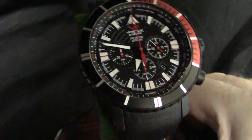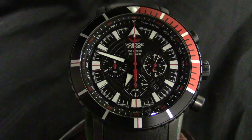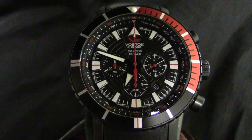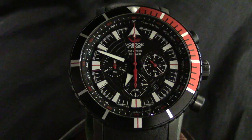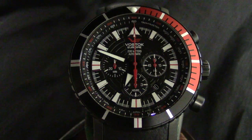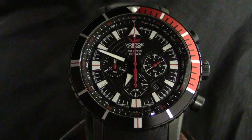It is the largest watch Vostok-Europe has made to date. Now I was really happy because the last time I was at Baselworld, I got to meet Igor, who is the CEO of Vostok-Europe, and we were talking about the oversized timepieces, and it was great to see this come to fruition. Now, it's kind of important that this is the largest watch at 50 millimeters that they've made because the design inspiration was the Russian AN 225 Mriya by the same name. It is the world's largest airplane. This thing is huge. Speaking of the airplane, now the watch is large as well, 50 millimeters in case diameter.